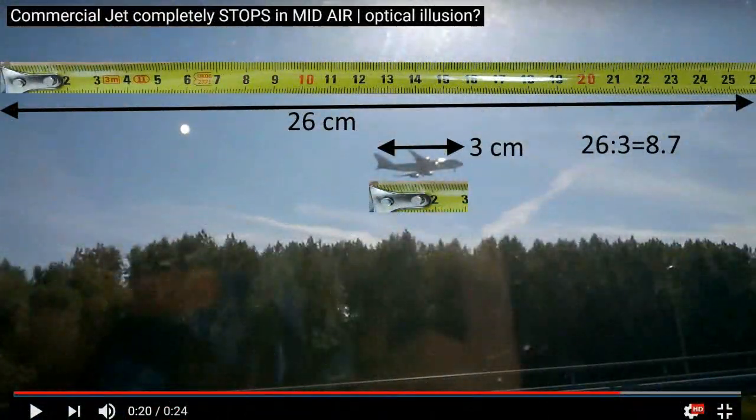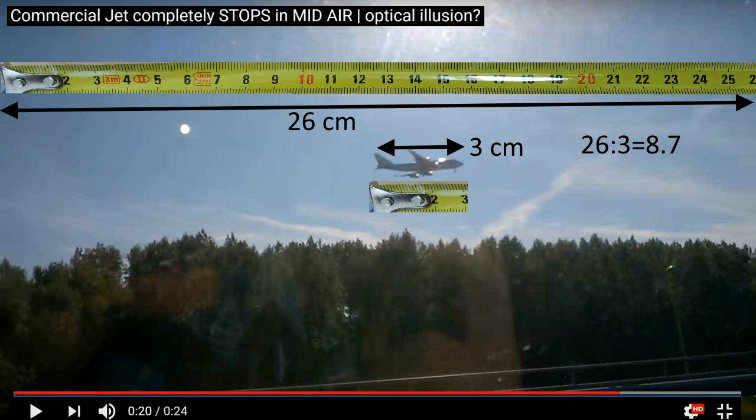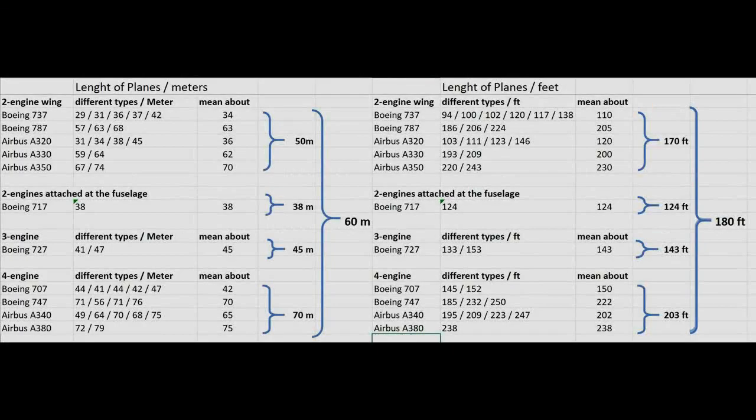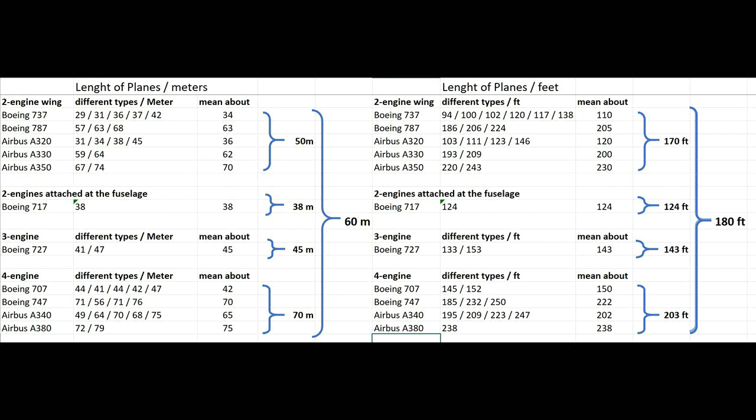Finally, I'll show you a rule of thumb on how to estimate the distance of an aircraft. On a picture where the plane is closest, simply measure the length of the plane, and then divide the width of the screen by it. So in this case, the plane fits 8.7 times in the screen. Now multiply this value by the actual length of the plane. As a guide, simply count the engines of the aircraft. The most common plane types are Boeing or Airbus. A two-jet aircraft is on average 35 to 40 meters long, but there are very large fluctuations, and with 50 I can calculate easier than with 35.